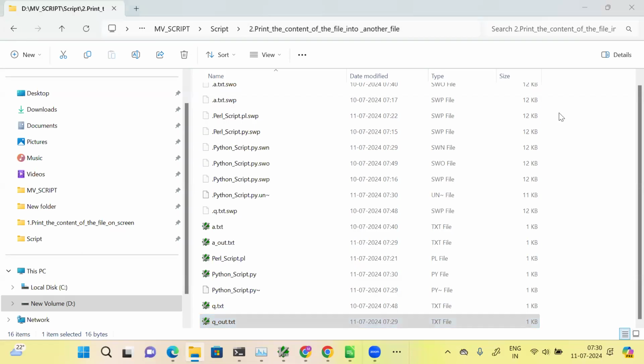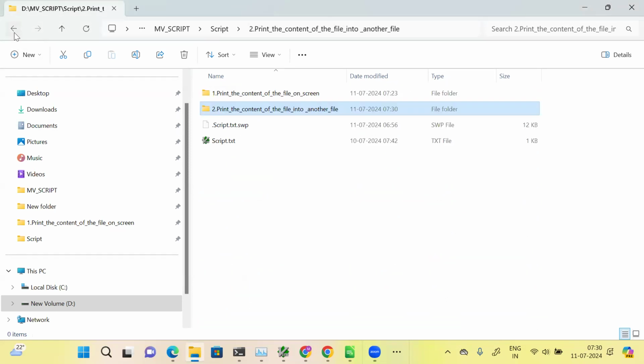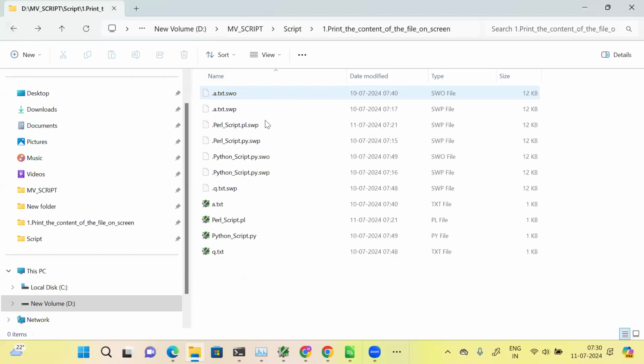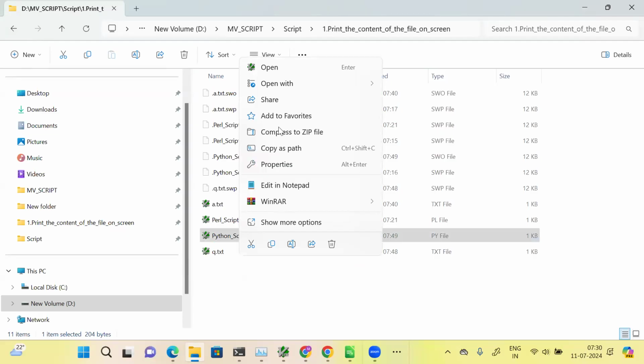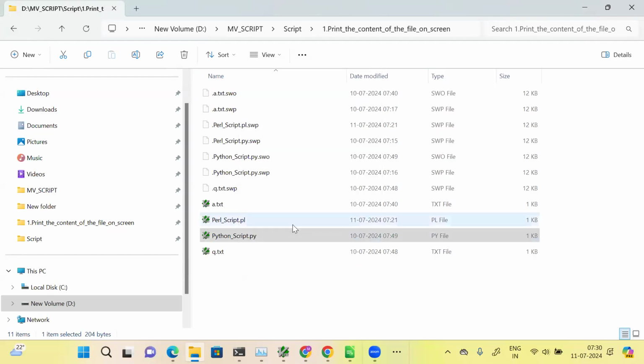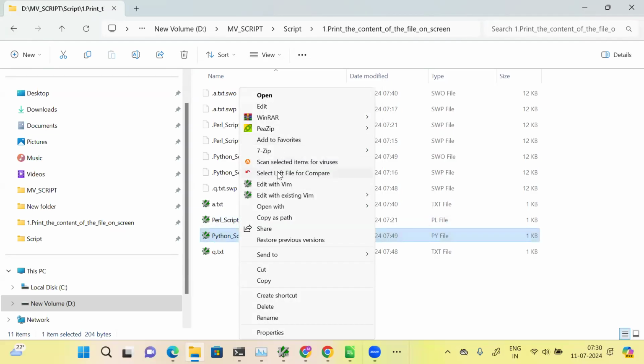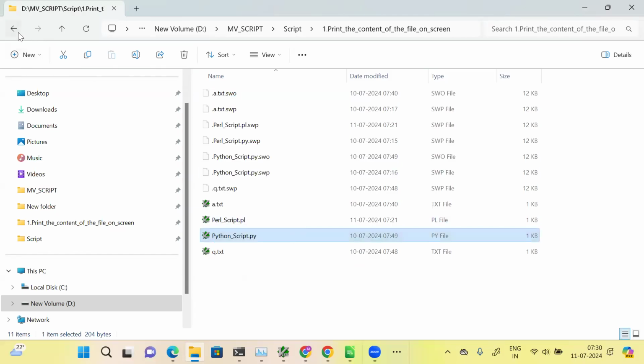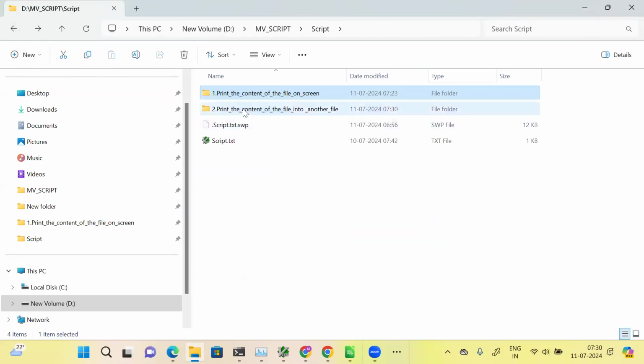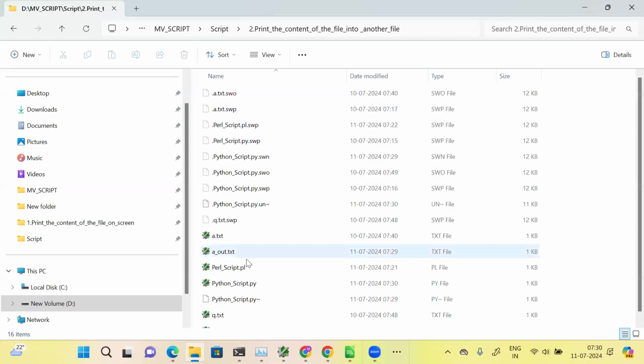I'll bring your old code also and a new code. Python script. More options. Select file for left. I'll go here. Here I'll come. Python script.py.